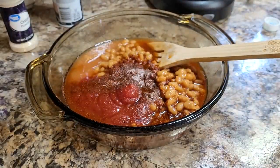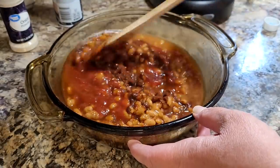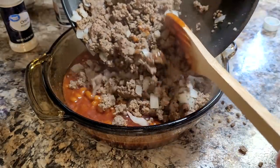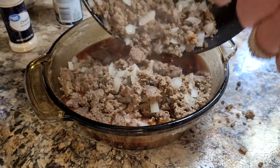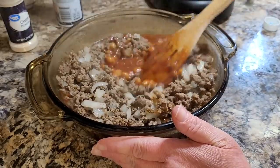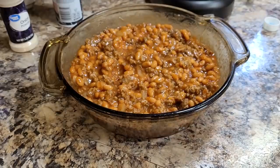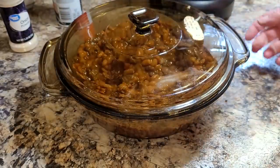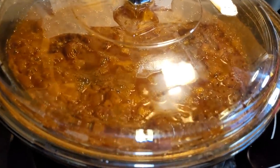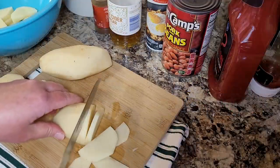When the meat and onions are cooked up and softened, you just put that in with the beans and stir it all together. You cook this in a covered dish — I have a Pyrex dish with a lid and it always cooks up perfectly. You're going to cook it at 400 degrees for one hour, covered. When you bring it out, I like to leave mine sitting on the stove with the lid on for a little bit — look how nice and bubbly it is.